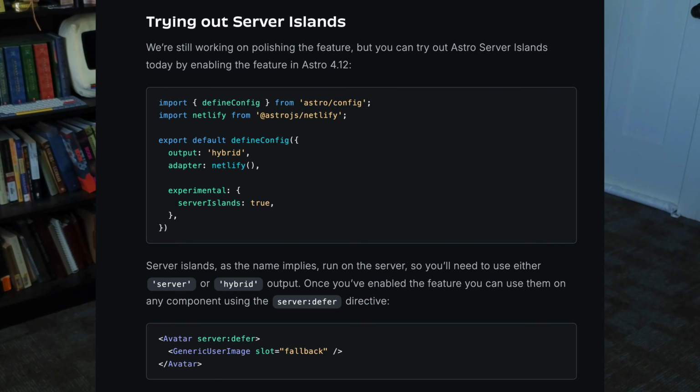Now, this is just a first look. They just released this as an experimental feature, and I just want to walk through kind of the strategy that Astro is approaching, why you might want to use it, the benefits of it. But essentially, that's the question that Astro is trying to solve. How can you take a component on your page that doesn't need to be dynamic, it doesn't need to be hydrated by JavaScript, it just needs to be customizable? Wouldn't it be great if the server could do that? And that's what Server Islands are all about. Let's check it out.